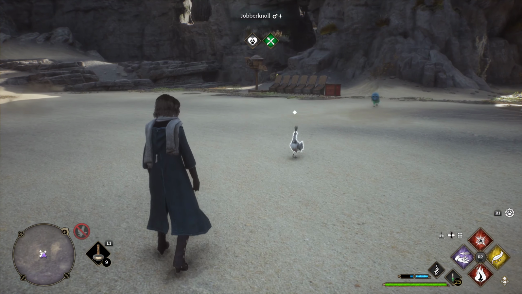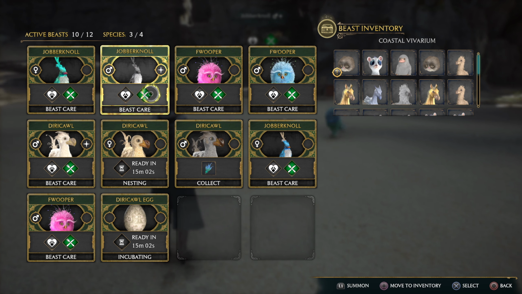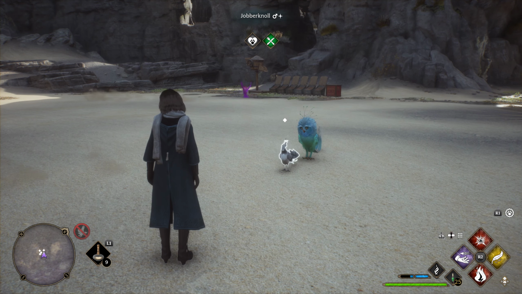But if we come in here, I'll show you some of my other shinies real quick because I figure you guys might want to see what they look like. Jabbernull is gray with white spots. Deary Call male shiny is white. The female naturally is a cream color. I do not know what the female shiny looks like or if it's the same. I have not run into one yet. I'm still hunting for a shiny Fooper. I'm still hunting for a female Fooper, which I have not run into at all.